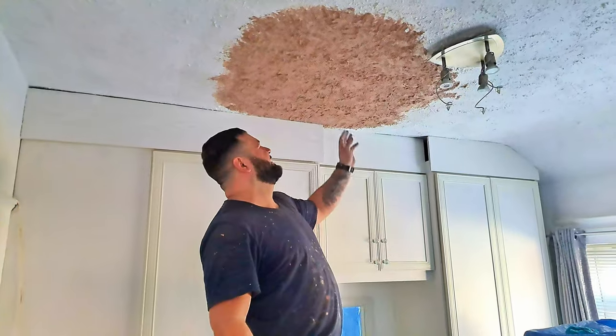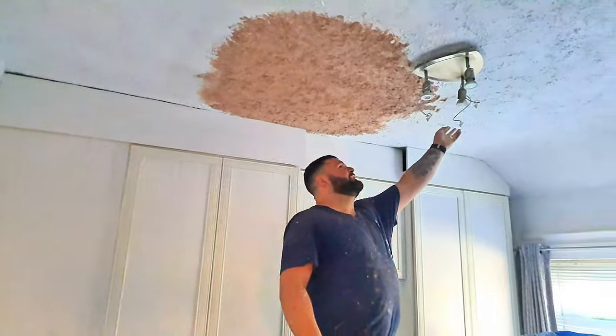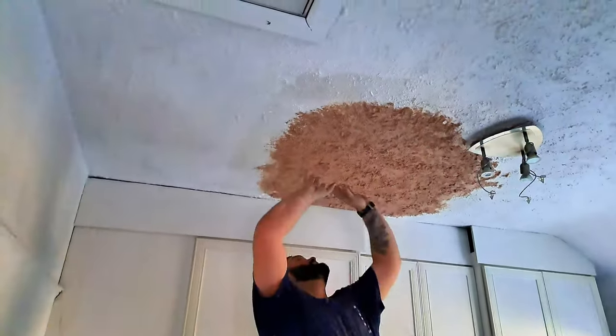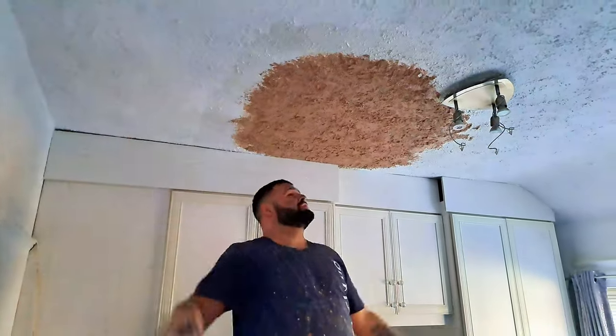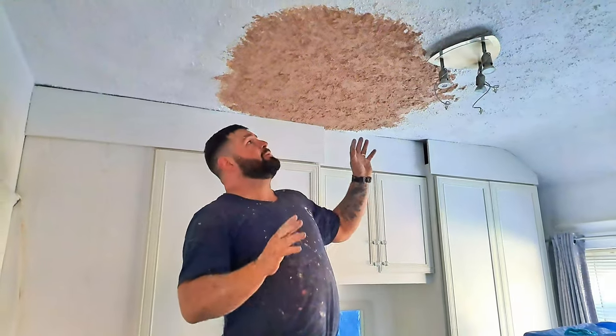But the patch is finished now, and all that's left to do is to clean up and leave Lynn her invoice for the work we've done. That was exciting, doing that. Now, at the moment, this is a lot darker colour than this, so it looks heavier. But from where I'm stood looking directly up at the texture, these textures are a very close match. I do know that when it's painted, it'll all blend in nice and you won't notice.